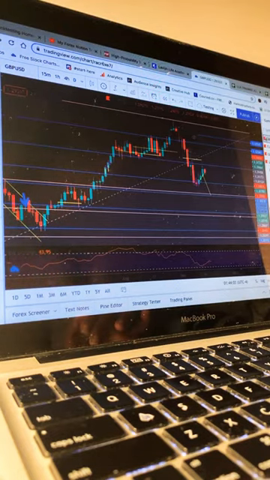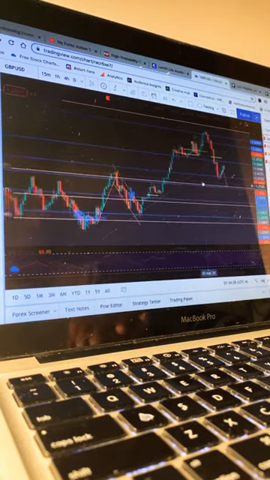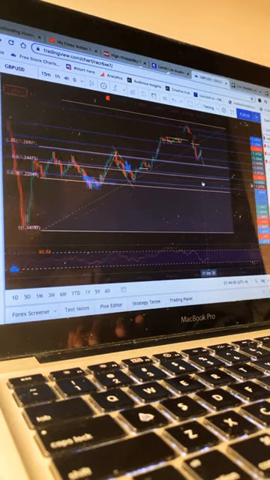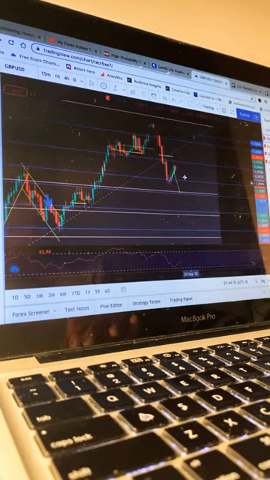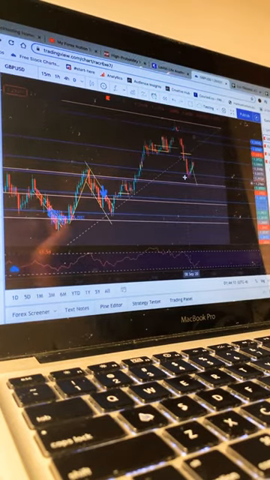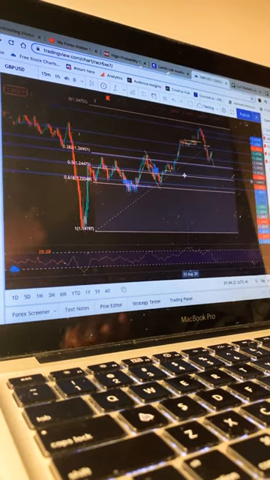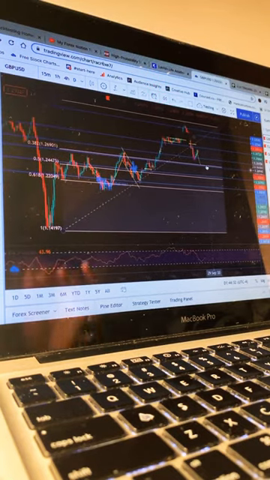So the first one that I'm looking at is GBPUSD. I tried out Fibonacci. I don't really use Fibonacci all like that, but it is really good at spotting key levels for support and resistance, or where price likely stops and reverses or continues. So I did notice that when I placed it on my chart for GBPUSD.